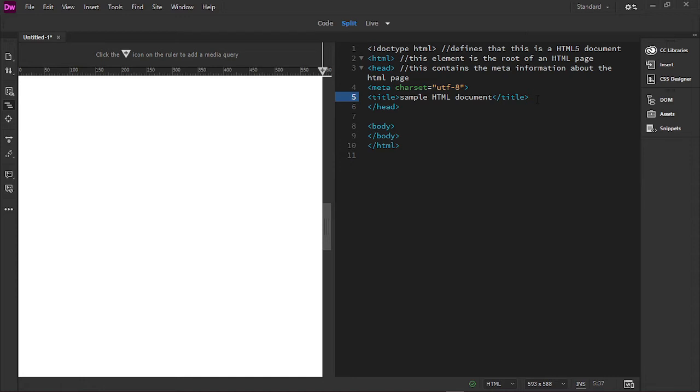Now this here specifies a title for the HTML page, which is shown in the browser's title bar.